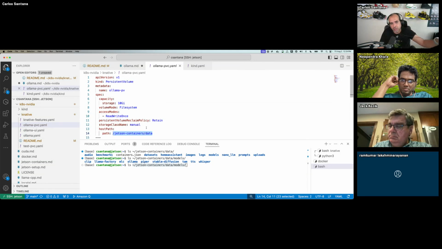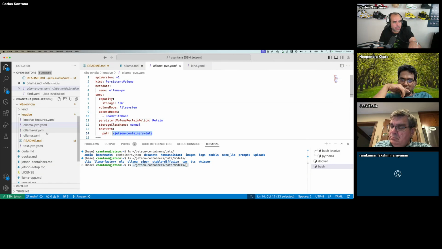It exists on the Linux OS. So I need to do a double mount, double path thing. What I need to do is mount this folder that is in my host home directory into the kind cluster, and then once it's in the kind cluster in a directory, I'll point the PV to it.